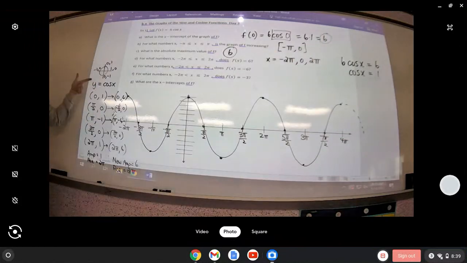Guys, on the unit circle, who had an x coordinate of 1? Only which angle? 0, but also who lands in that same spot? 2 pi, and so did negative 2 pi. So you could have algebraically reasoned this out by figuring out the cosine of what special angles between negative 2 pi and 2 pi had a ratio of 1. Guys, the only angles that have a ratio of 1 are angles that land where 0 radians land. So it would be 0, 2 pi, and negative 2 pi, even if you solved it algebraically.